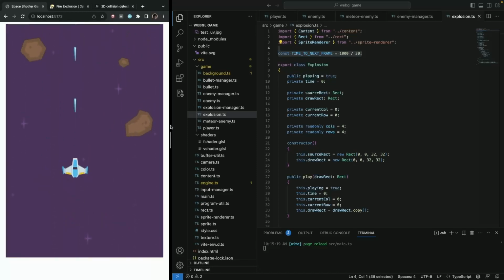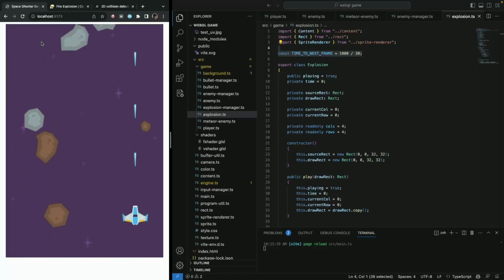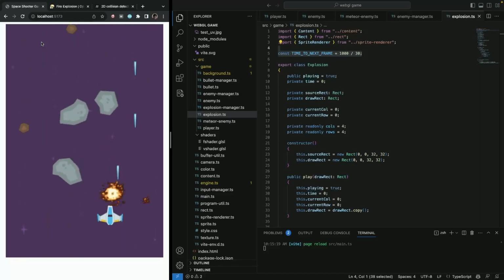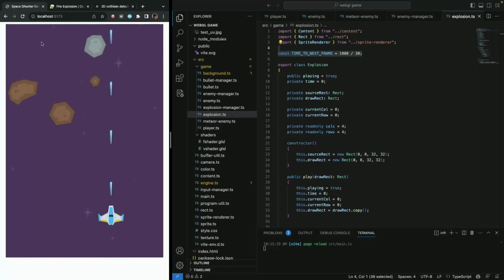You can also have some life system for the player, how many lives the player has or health points, you can do that as well. I'm not going to do that. What I'm actually going to do next time is implement fonts. So we need to do font rendering so that we can show the scores. For example, if we destroy the asteroid, we can increase the score. The important idea here is not the score itself. The important part will be actually adding text rendering to our WebGL engine. So we're going to do that next time.